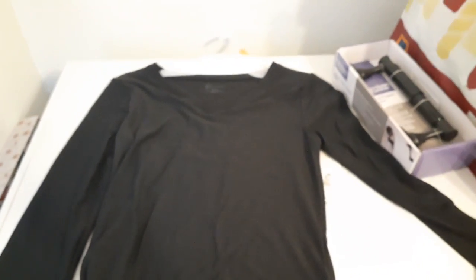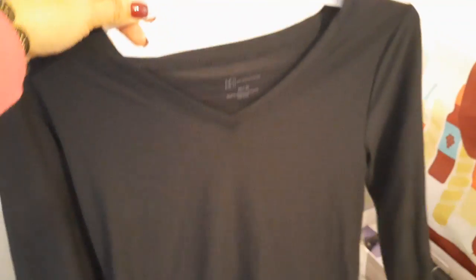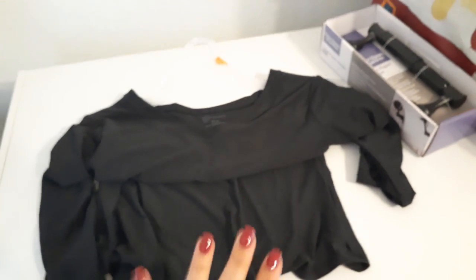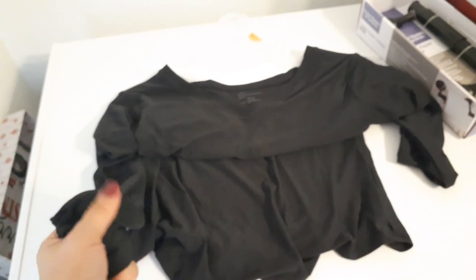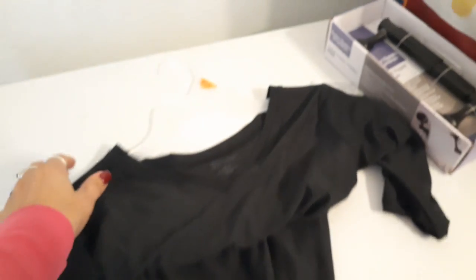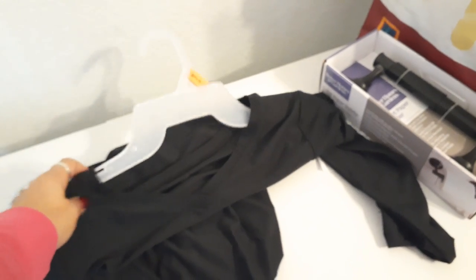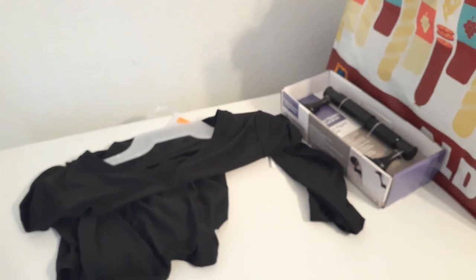This plain black top is a size medium, V-neck, and was only $6.97 on clearance. It's that material meant to keep you nice and warm, and this is what I was talking about when I said I'd be layering underneath my cute Minnie Mouse shirt. It's a really nice fabric, perfect for winter and layering. I like that it's V-neck rather than crew neck. At $6.97 on the clearance rack, that was one deal we managed to get.